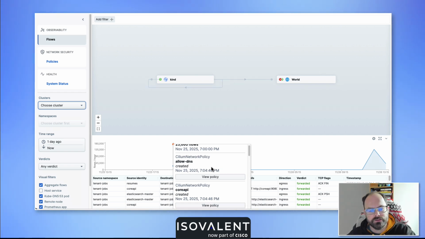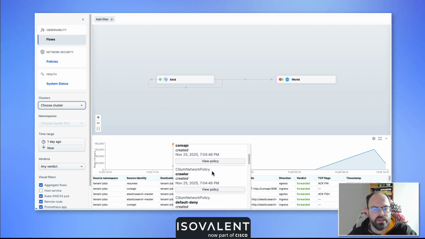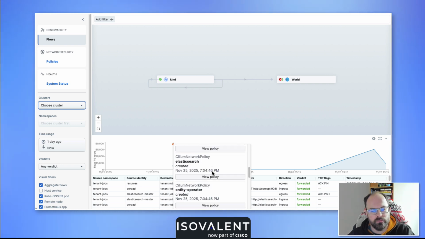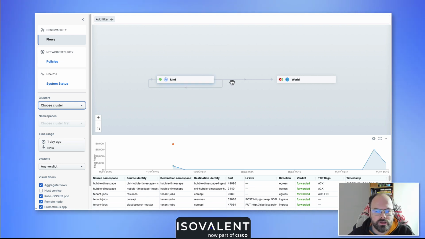So here in my cluster that I set up yesterday, we can see when we've added a number of policies in place into my environment. All these policies sit in the same namespace, but at the moment we've got minimal filters in place. We're just looking at the cluster here, and we can see we've got lots of cluster traffic going on inside of the cluster, and also directional arrows to show egress outside of that cluster as well.